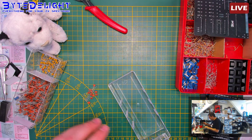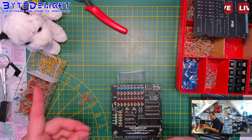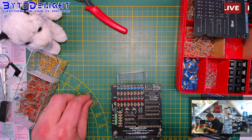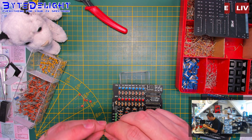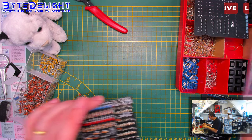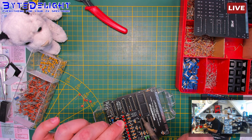Alright. Let's put that aside. I got two A-brand 100 nanofarad capacitors nowadays, so you see two types here. I'm only using the more expensive ones nowadays because these ones from China are not completely reliable, and you might think, well, why are you using them even with DIY kits? That's because we test them all. We test them all, believe it or not. So we stopped ordering them, but we have to get rid of the stock first. These are the last of the cheap ones, and we're getting towards the more expensive A-brand ones.